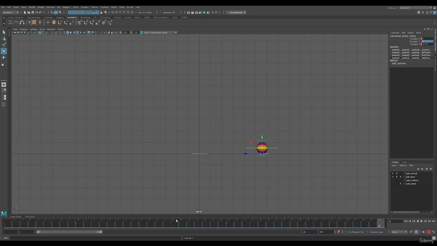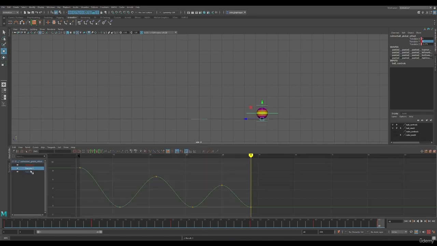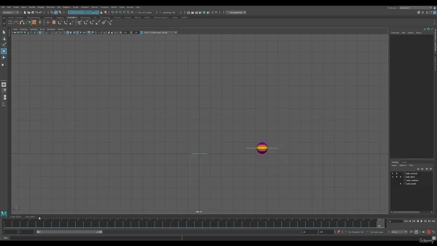I've shrunk my timeline so that I can focus on the part that I'm currently animating, which is the first part of the bouncing ball. Let's go to the graph editor again, translation Y, and fix the lowest parts of the curve. So that our ball would accelerate because of the gravity before hitting the ground, and then jump back with almost the same amount of energy. Okay, we have our bounces.